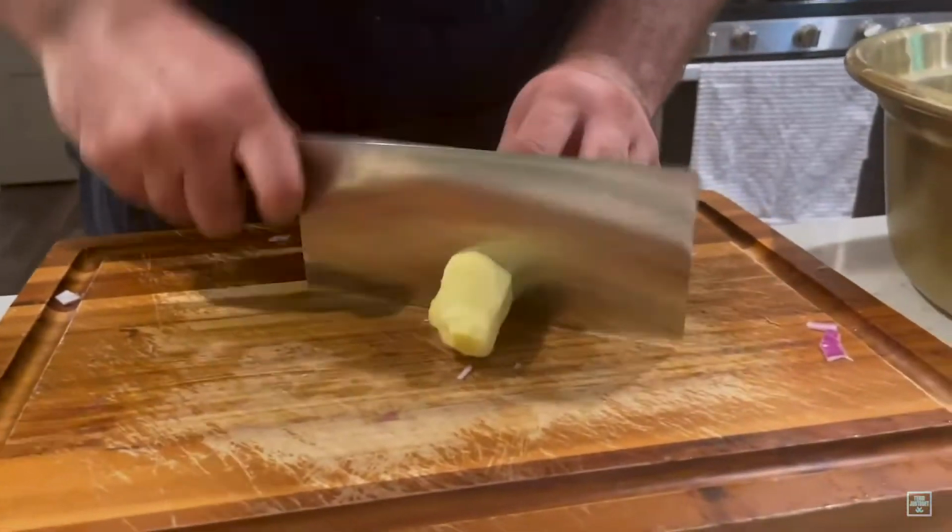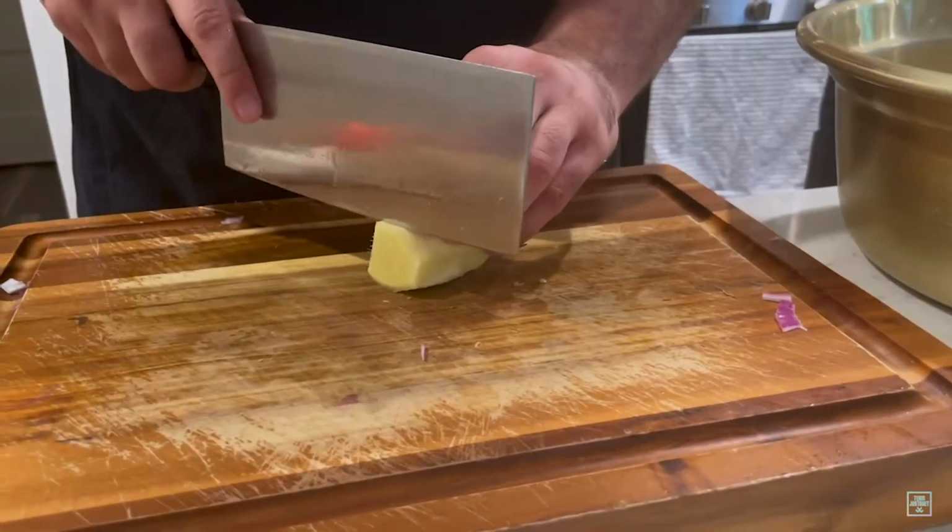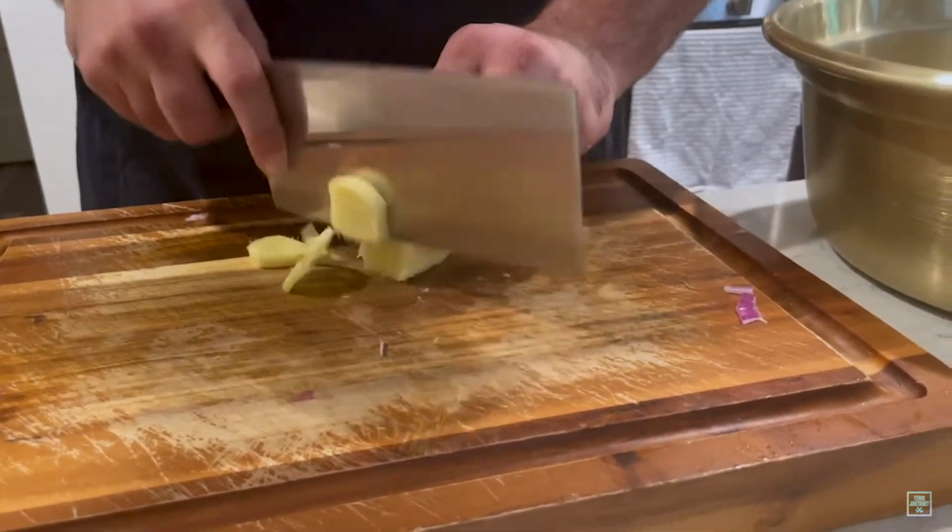Now we're gonna use a good amount of ginger here. It's about that much ginger. We're just gonna mince this up as much as possible.